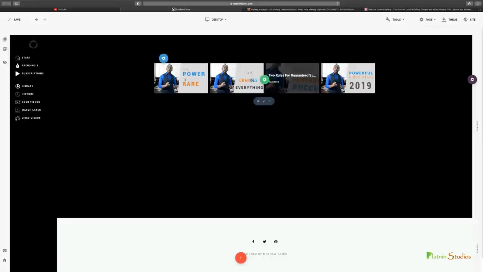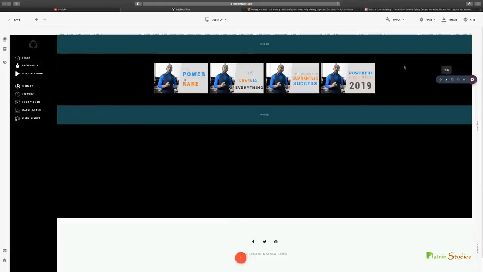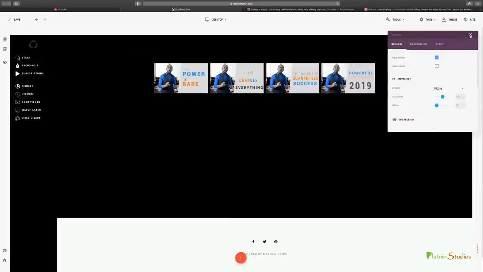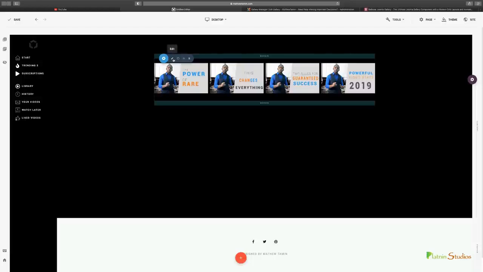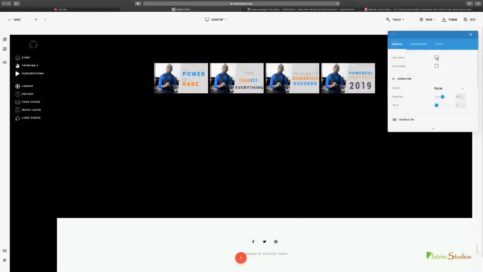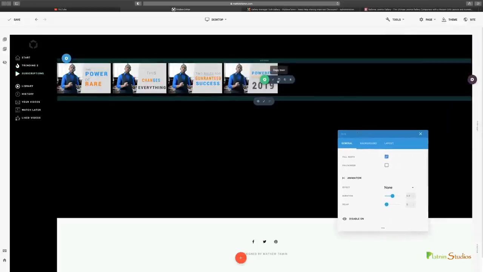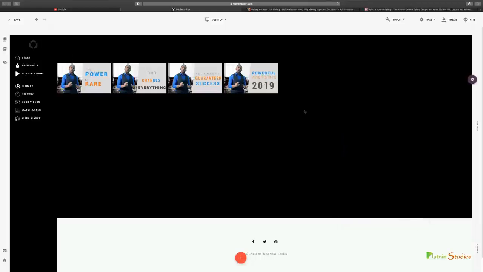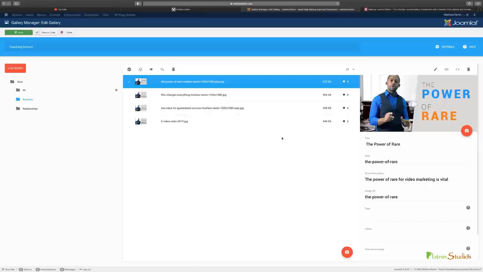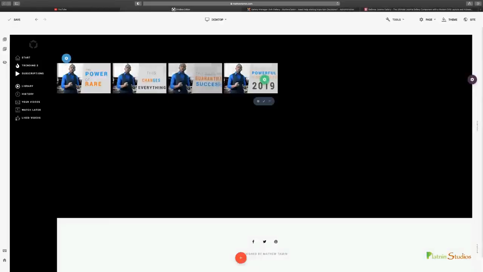We have two options here. We can keep it how it is, centered right here, or we can go to edit, and as a matter of fact, let's come to this part here. I'm trying to get it to be full width. Now when you do full width like that, it drags over, gets a little bit closer to this, but you have more space to add things here. So what we're going to do is keep it like this, but let's go back to the gallery here. All we have to do now is create a few more of these to fill up this whole section here.